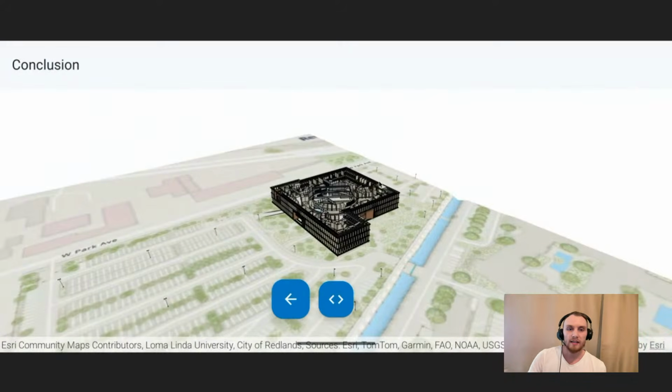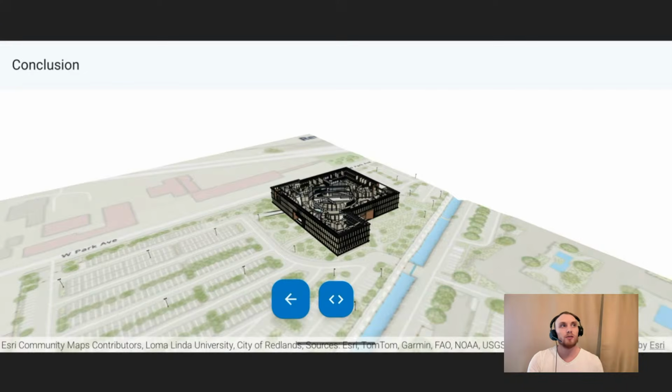So to summarize, local scene view and building scene layer enable really precise site, campus, or city scale workflows within 3D, but they're designed also to sit alongside our existing global 3D capabilities. And I'd also like to just call out that for everything I've just displayed here, we have samples to show you how you can implement these different features.